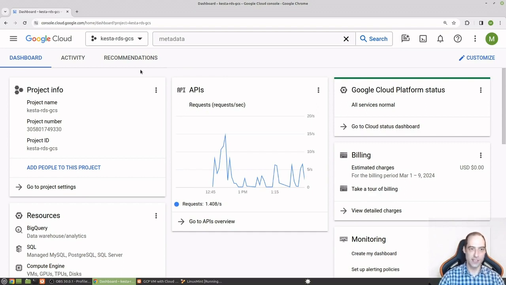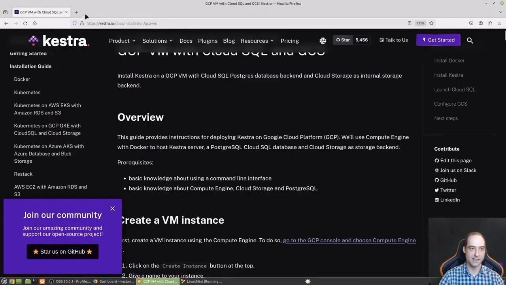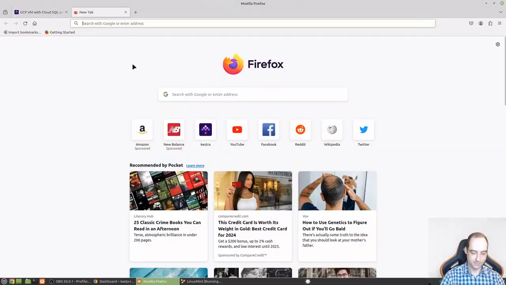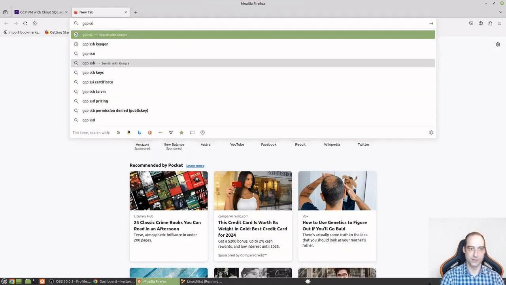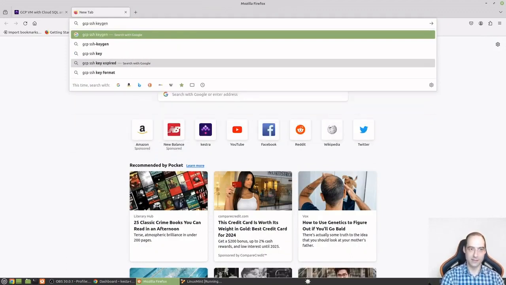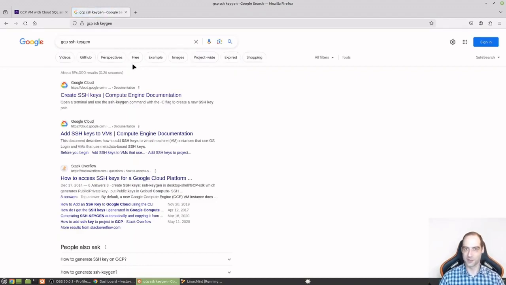So the first thing we need to do is to create a VM. But to make our lives a little bit easier, before we do that, let's generate an SSH key. And if you're not familiar with SSH keys, just follow along and you'll see their use in just a moment.